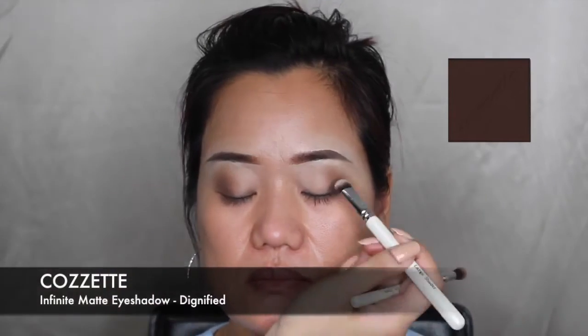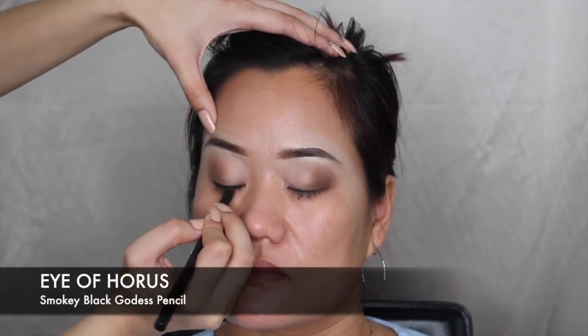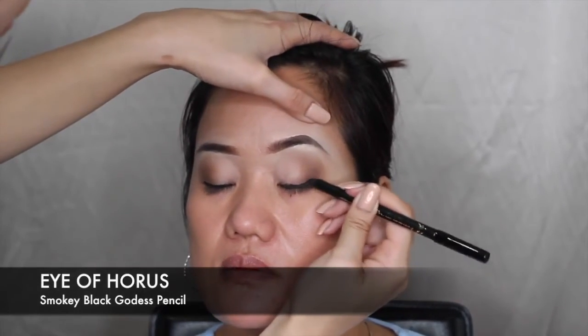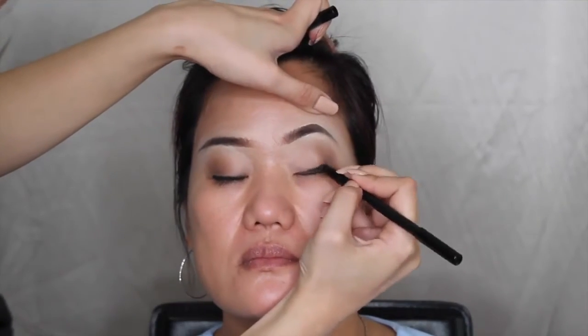Once I have a visual outline of how it's going to look, darken up the corners. I am using Dignified to do so. Again, you want to gently bring up the brow for eyeliner so that you get as close as possible to the lash line. What's amazing about Eye of Horus's Smoky Black Goddess pencil is that it doubles as a liner and a smudger. So I use the eye pencil to apply the liner, then flipping the pencil to the other side, it has a smudger to give that smoky effect.